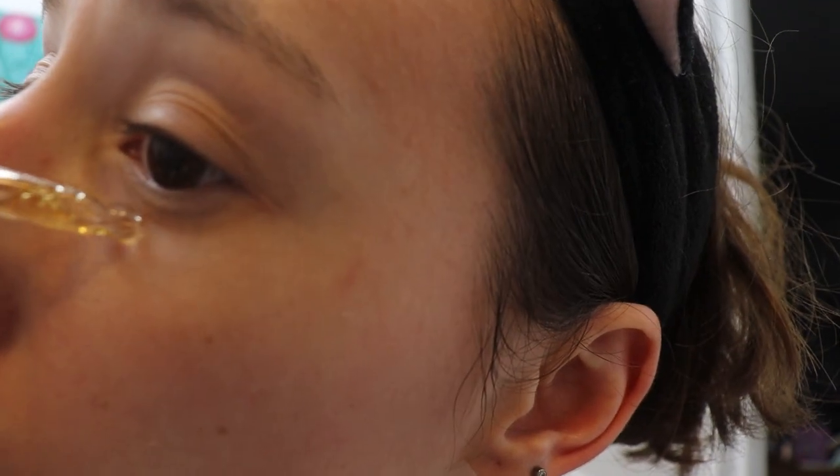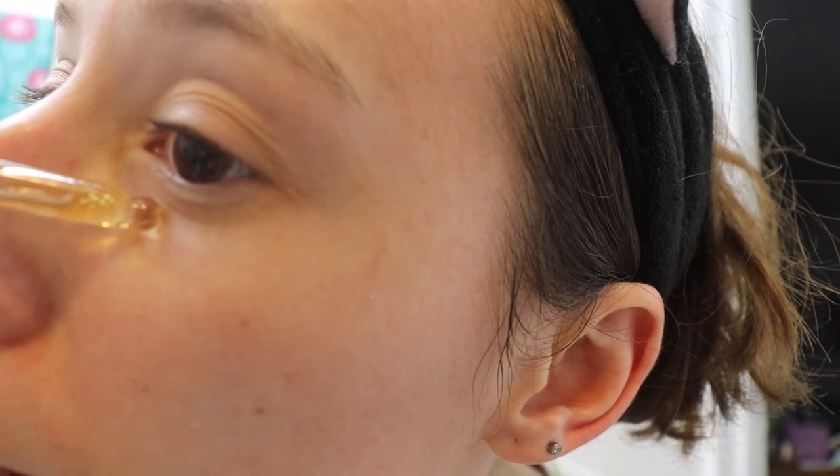This caffeine solution is supposed to get rid of baggy under eyes, but I feel like I'm just not going to escape them — it's just how it is. It has a very thick gel consistency and you really only need a tiny dot under the eyes. I've actually been putting it on my hands too because it helps so much with puffiness. If you have puffy eyes in the morning, this works really well.